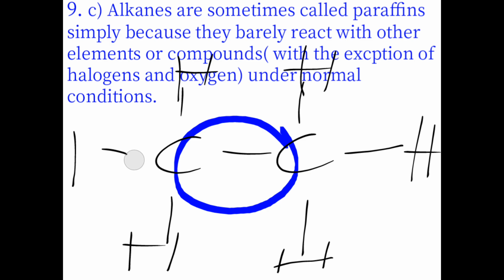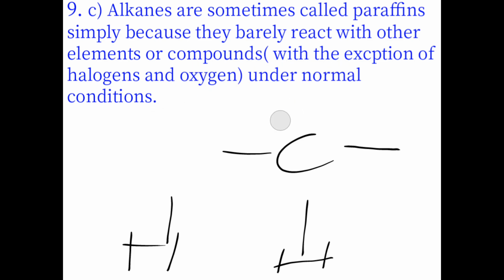They would have been reactive if in between the carbon atoms they had double bonds, which would mean that the structure now falls under the homologous group of the alkenes. Alkenes have double bonds between the carbon to carbon atoms. Otherwise, because of the single bonds between the carbon atoms, the alkane doesn't have room for other substances to bind.